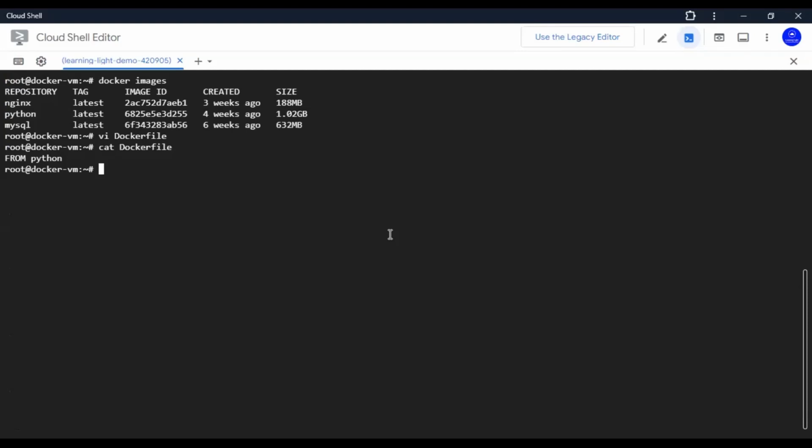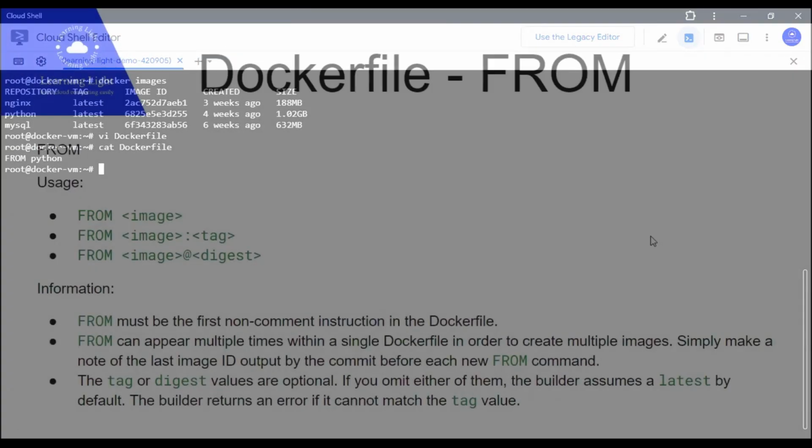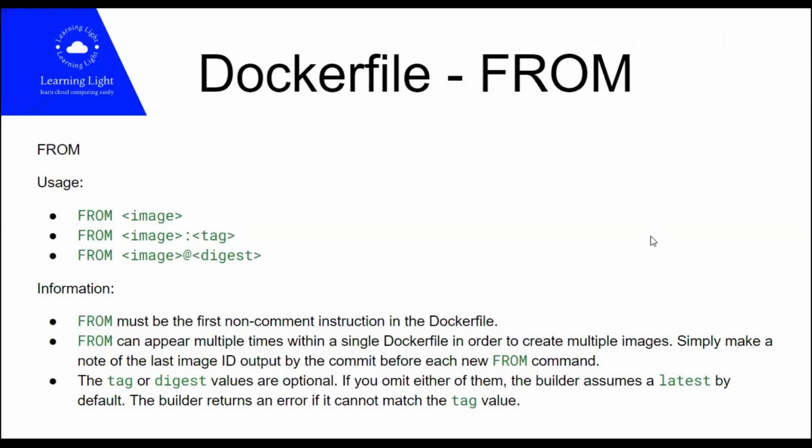Now, what exactly does FROM mean? FROM must be the first non-comment instruction in the Dockerfile. It can be FROM image, just like we have written FROM python, or it can be the image and then a colon and a tag, which is latest by default if you don't specify anything, or it can be the digest. So FROM should ideally be the first line in any Dockerfile.